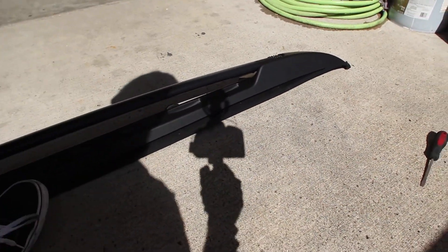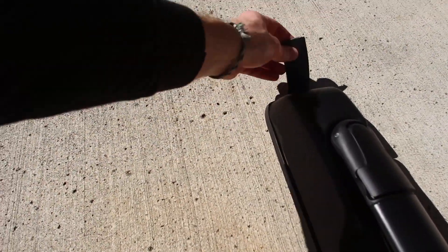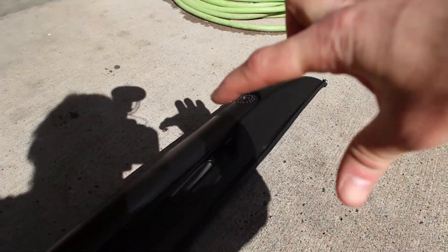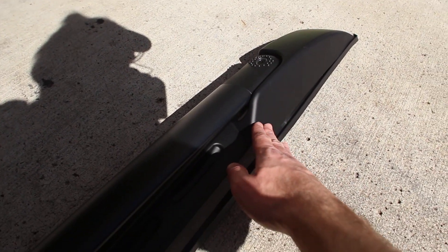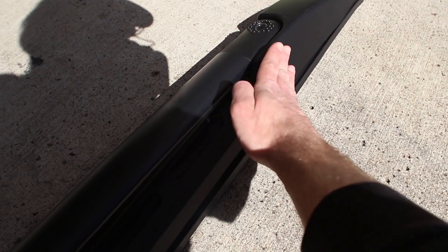The left and right are different from one another. The way you can tell which one's left and which one's right is when this is the front area — the back regardless has this 3M tape and this weathering strip on it. The front is kind of tapered in, but also the front that's on the outside of the car — in this case the right side — has a more flat surface than the inner side.